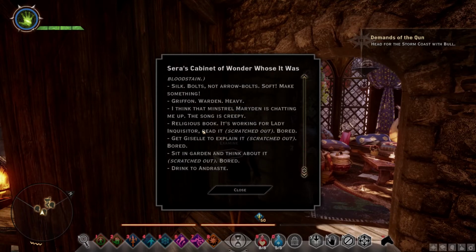Religious book. It's working for Lady Inquisitor. Read it. Scratched out. Bored. Get Giselle to explain it. Scratched out. Bored. Sit in garden and think about it. Scratched out. Bored. Drink to Andraste.